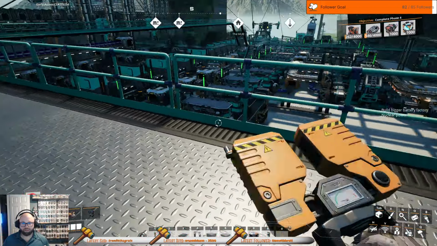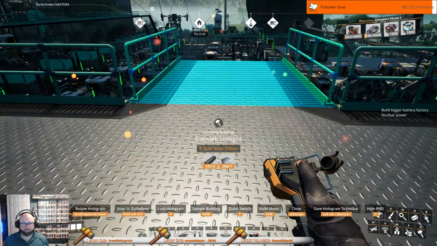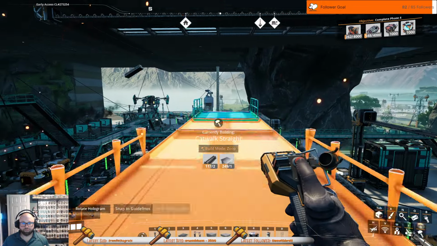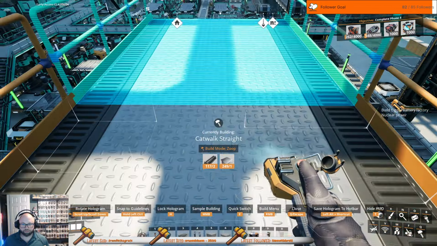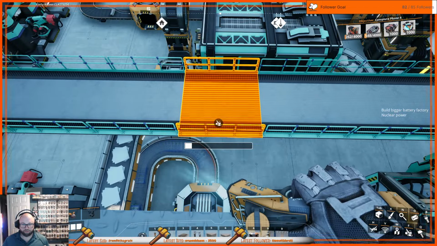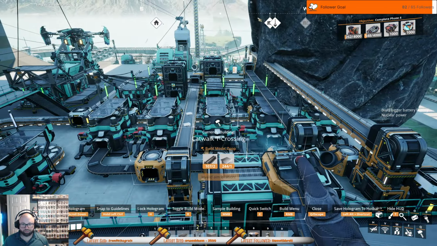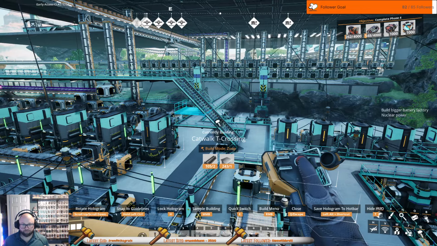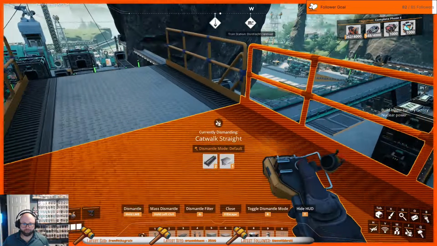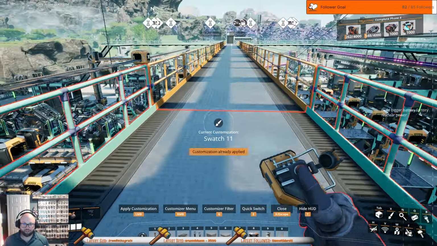Enough stuff for this. I like the idea of... oh, we need to go to zoo. This one. Maybe catwalks. Oh, I need a T. Then we do the stairs. Okay. Oh, that is the one I needed. Okay. We're gonna color these.